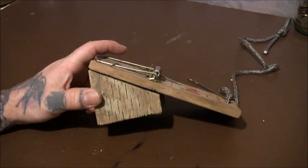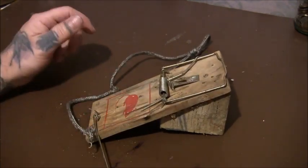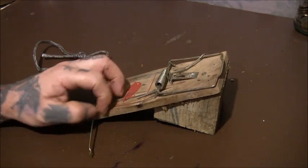So yeah, simple mod for trapping pheasants or those types of ground dwelling birds.